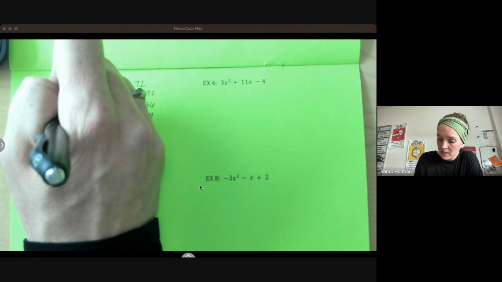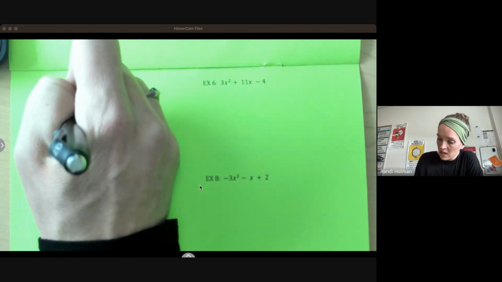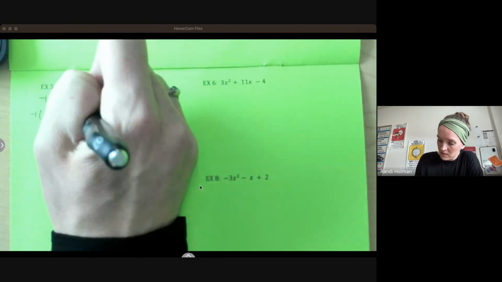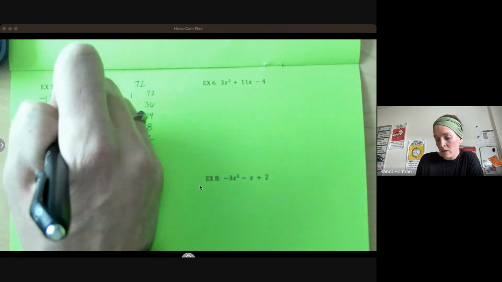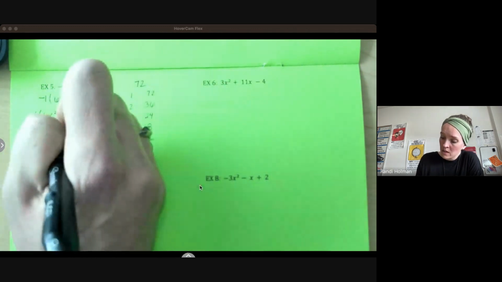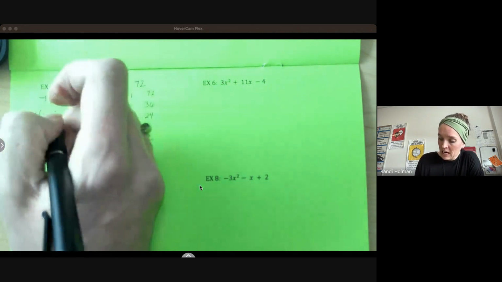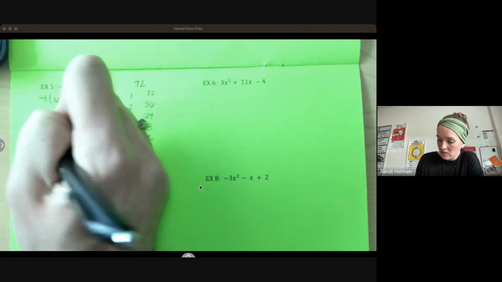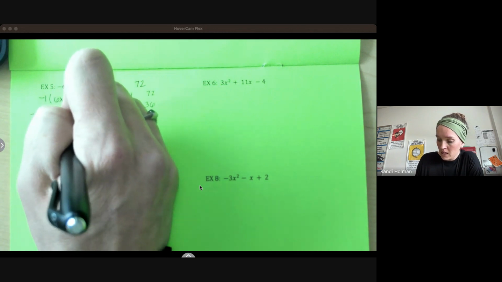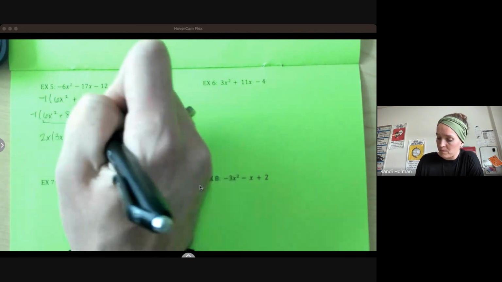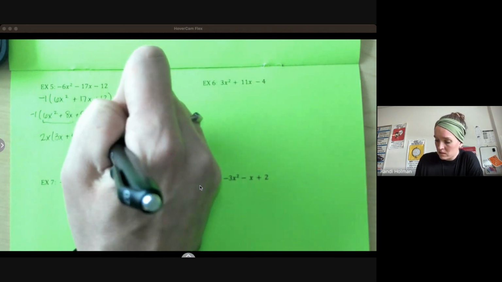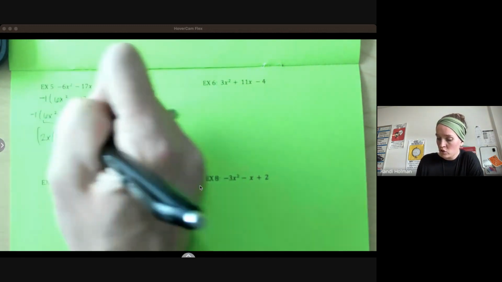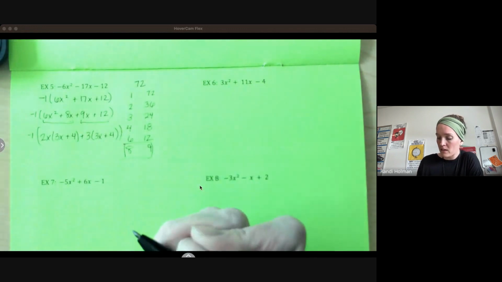Say this is 6x squared plus 8x plus 9x plus 12. Then do our greatest common factors here. So 6x squared and 8x, 2x goes into both of them, 3x times and 4 times. 3 goes into both of those, 3x and 4. Good, they match. Don't forget we still have this -1 out front.